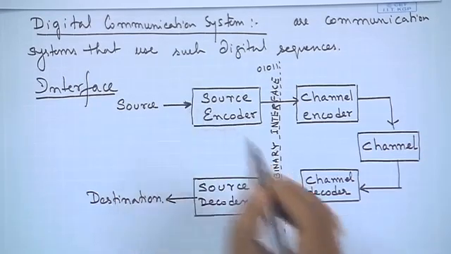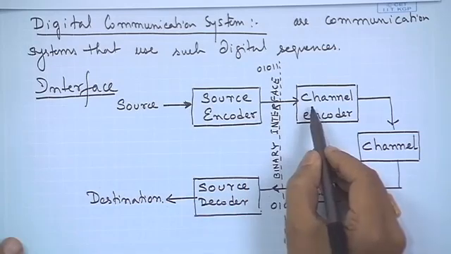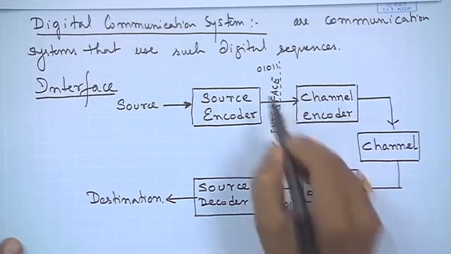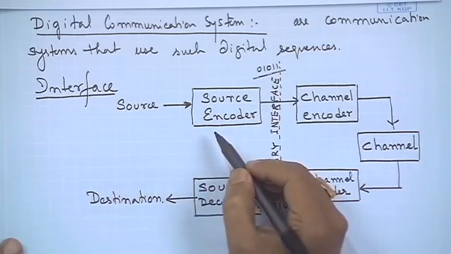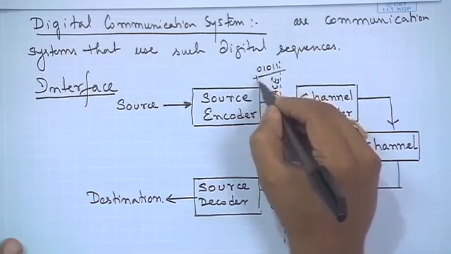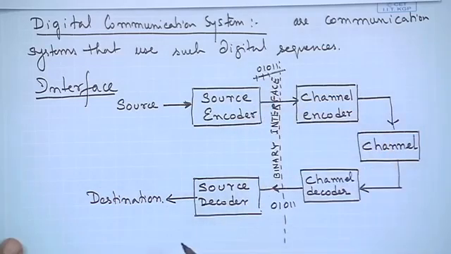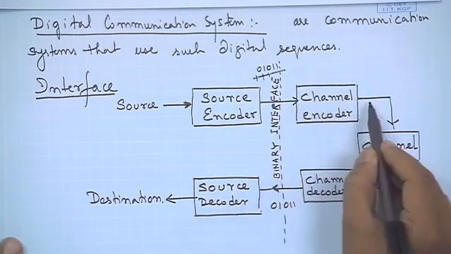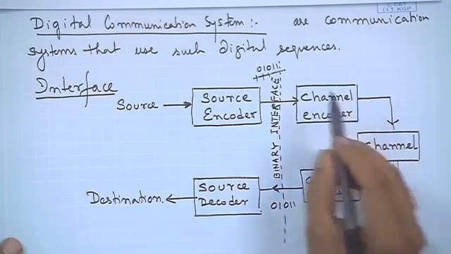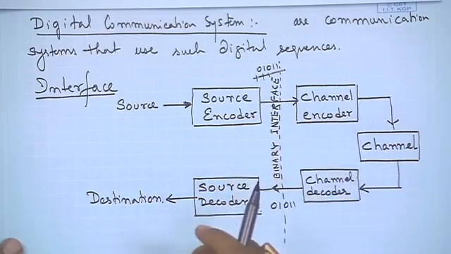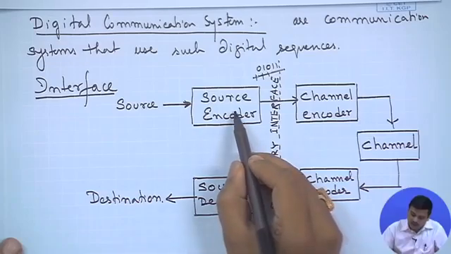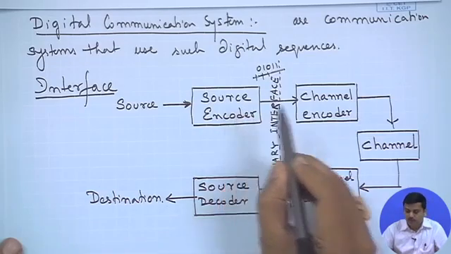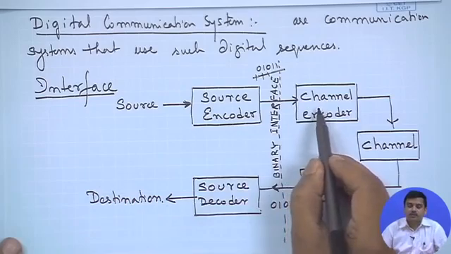So, when we have this interface, we can define that the channel encoder takes a sequence of zeros and ones in a particular rate. Rate means it talks about the time interval of generating zeros and ones, and it generates outputs. So, some of the different contributions that can be taken from this is that source encoder need not bother about what the channel encoder does.